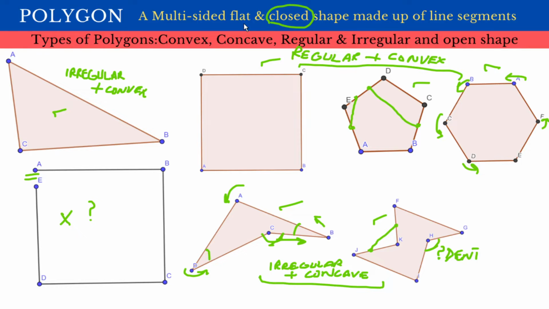And now in the next video, I'm going to show you what this flat means, that all the sides of a polygon must lie on the same plane. And this I will show you in a 3D environment. This is a little bit technical, but I think that this is important for you to understand at this stage.